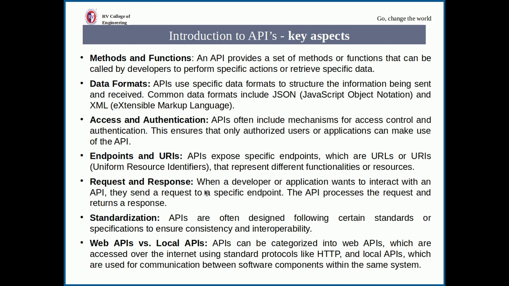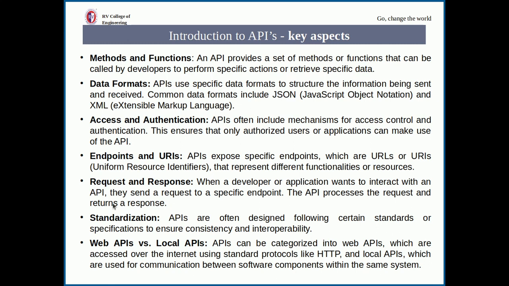Request and response. When a developer or an application wants to interact with an API, they send a request to a specific endpoint. The request is sent from the user side, and the API gives out a response after processing. Next is standardization. APIs are often designed to follow certain standards or specifications to ensure consistency and interoperability. So this is where standards come in.